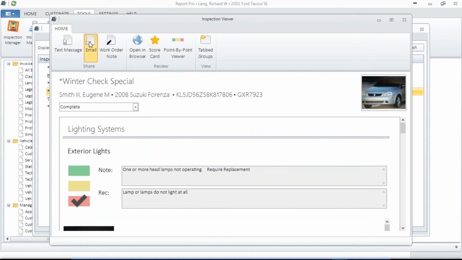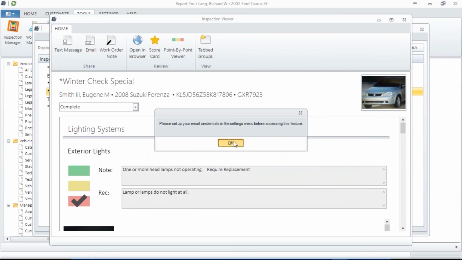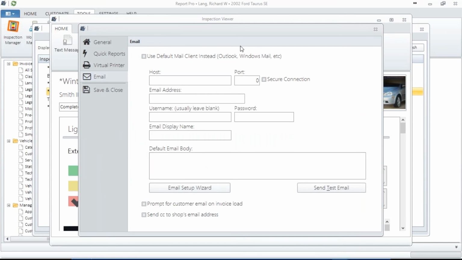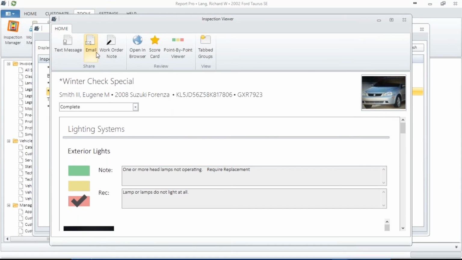All right. You can send it via email. It's going to open up your email program, which I don't have set up on here, but everything should be set up when you install the software, and you can email it to the customer. And that's the inspection. So if you're doing a truck and you want to make sure they have copies of every inspection, you can email each one of them. Or you can send this right into the work order. When you click here, it's going to put a copy of the actual inspection, that little URL code, right in the document, and you can always go back and access it. And on a tablet, you can do the same thing. Okay?